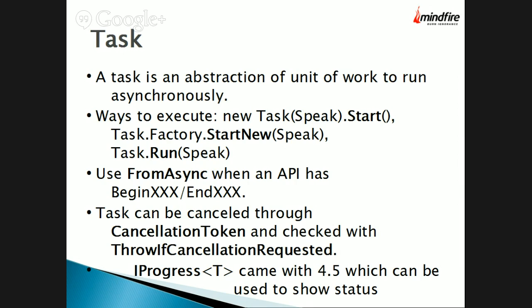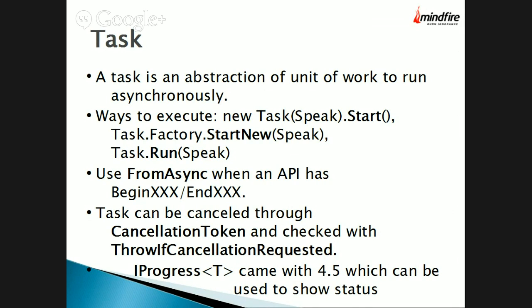So to create the task, we have this start function. You create a task, then assign some function to it, and then you can start it right away. Then we have start factory dot start new and task.run. All of them will create the task, but they differ with the parameters. You can put some more parameters in those functions.